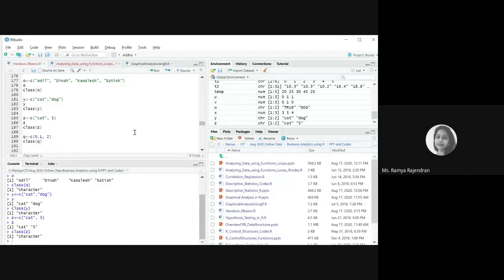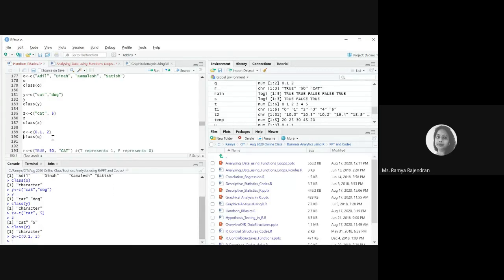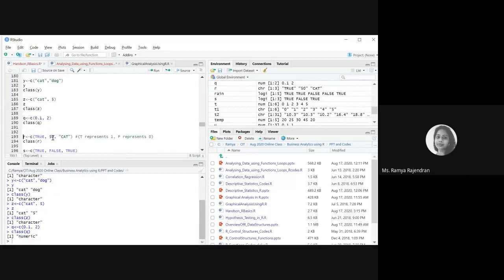Okay, so I have q equal to 0, 1 and 2. We have already checked whether it is numeric, but still I'm running it. It's numeric again.